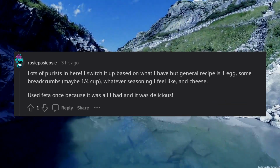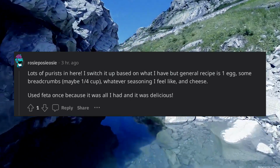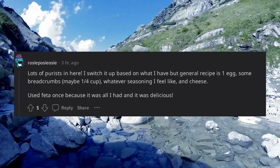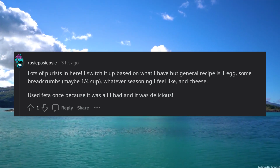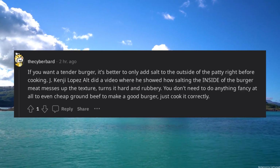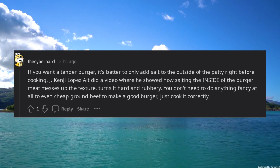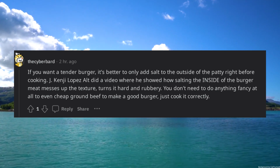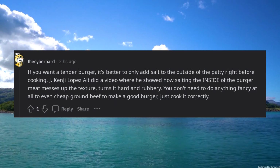Lots of purists in here, I switch it up based on what I have, but general recipe is 1 egg, some breadcrumbs, maybe 1/4 cup, whatever seasoning I feel like, and cheese. Used feta once because it was all I had and it was delicious. If you want a tender burger, it's better to only add salt to the outside of the patty right before cooking. J. Kenji Lopez-Alt did a video where he showed how salting the inside of the burger meat messes up the texture, turns it hard and rubbery.